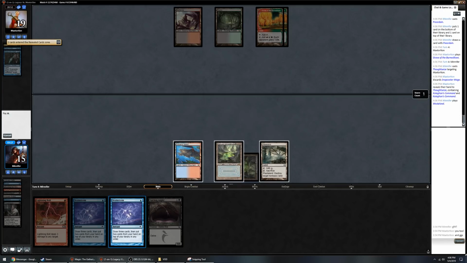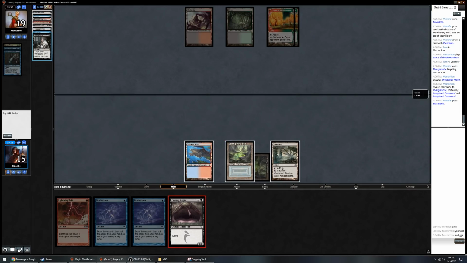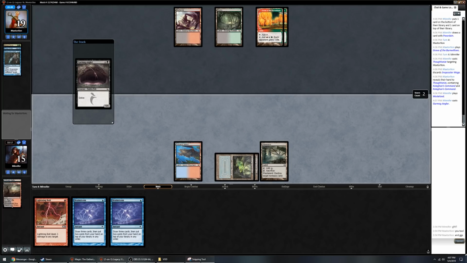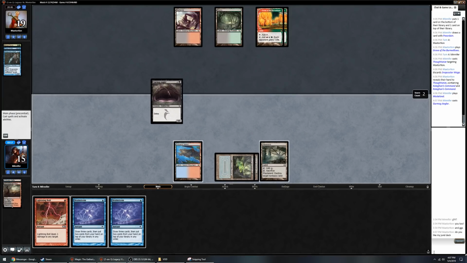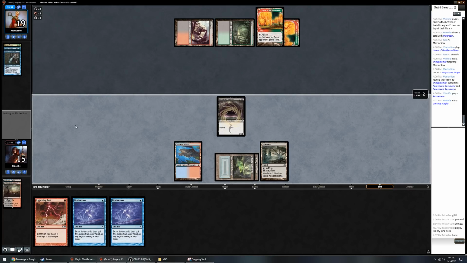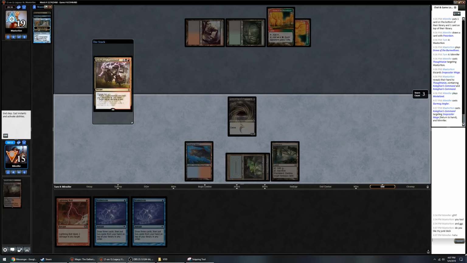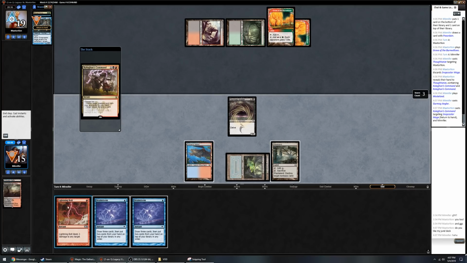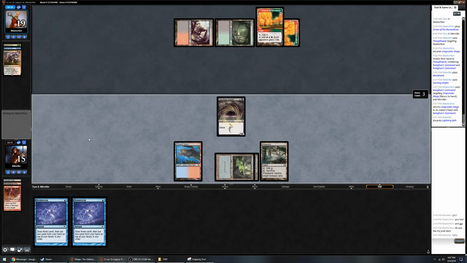I'm going to play this, but I'm not going to use it yet. And I am just going to cancel. So I'm delving specifically in a way that I'd like to minimize how big a Goyf he gets. That's fine. I'm just going to let this resolve and discard the Bolt. I'd like to keep the Rainstorms. I want to be patient on these.